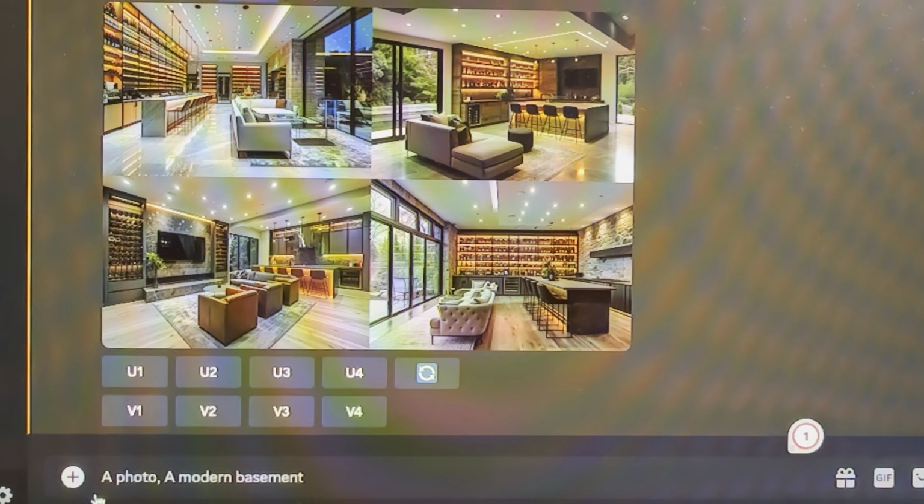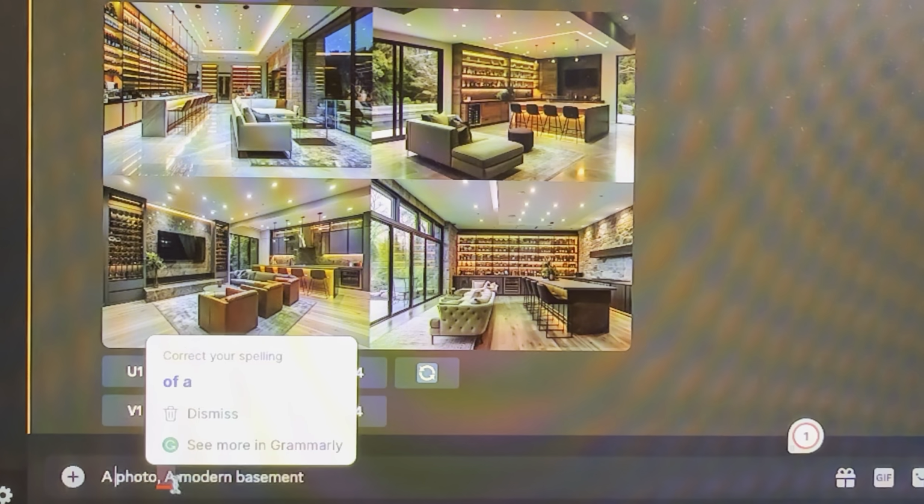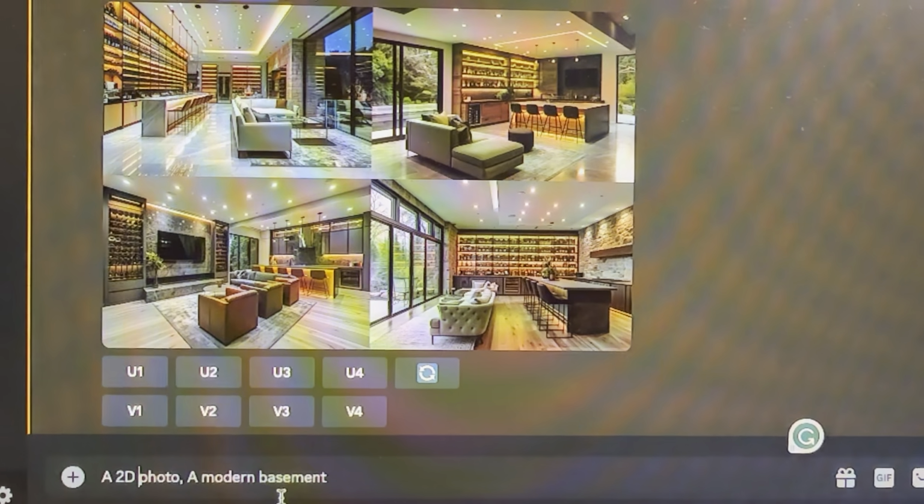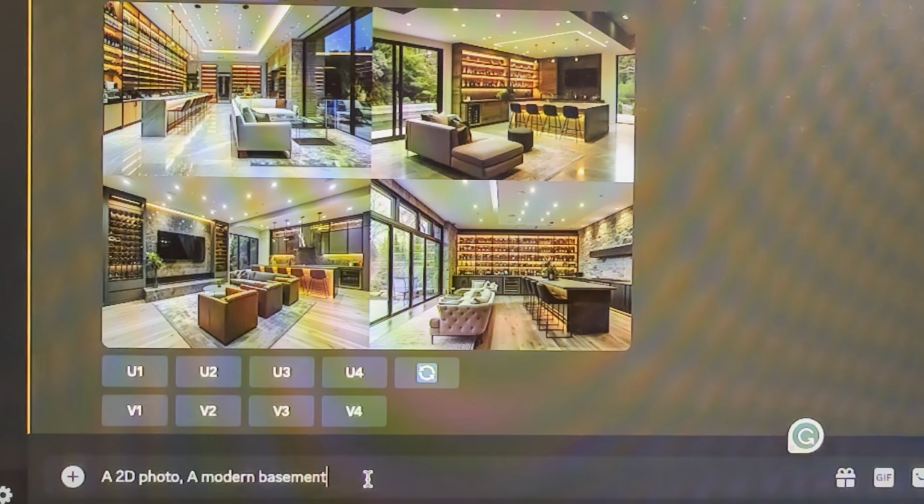So let's say a photo, and let's give it a little variety. Let's say a 2D photo. How about that? Here, I'll put it here. So I'm telling it I want a 2D photo, so a two-dimensional photo of a modern basement.